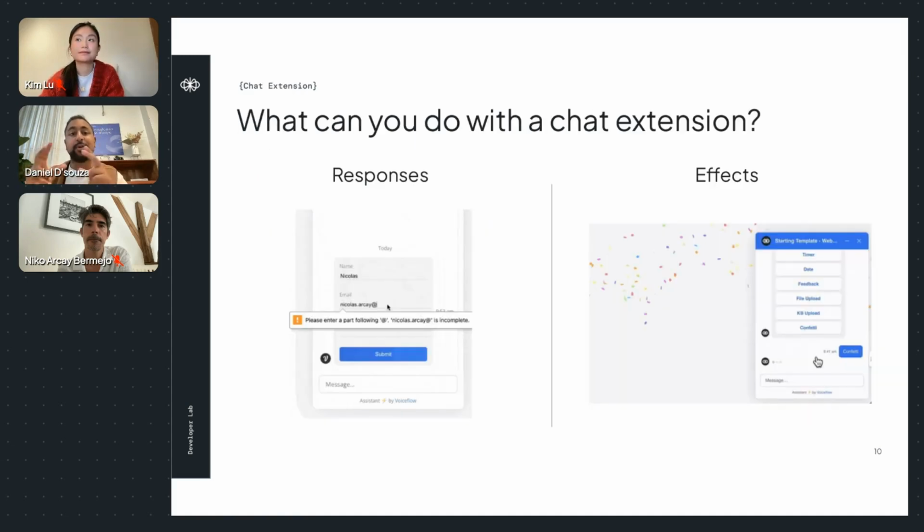And so today we're going to focus on that middle one, which is extensions. It's the most powerful feature that we have, but it's very hidden, and so we haven't really talked about it a lot. We're going to be making this much more open, so we're going to be adding them to the marketplace so you can see different examples of extensions. But Nico's going to walk you through how extensions work and actually show you how we built one for an upcoming Making Bots, or we're building something for JetBlue Airlines.